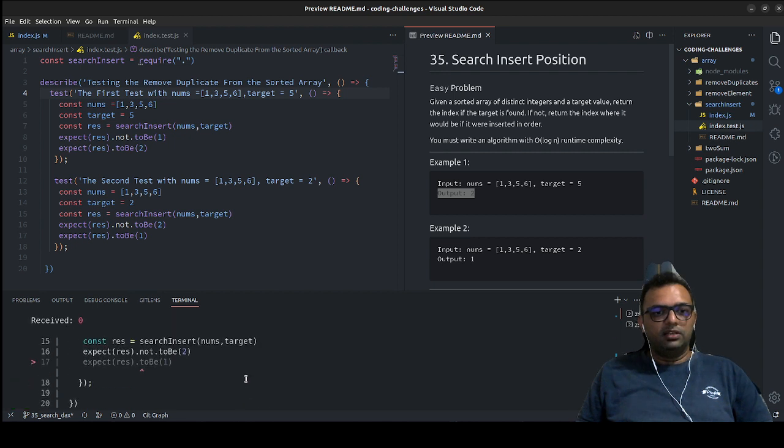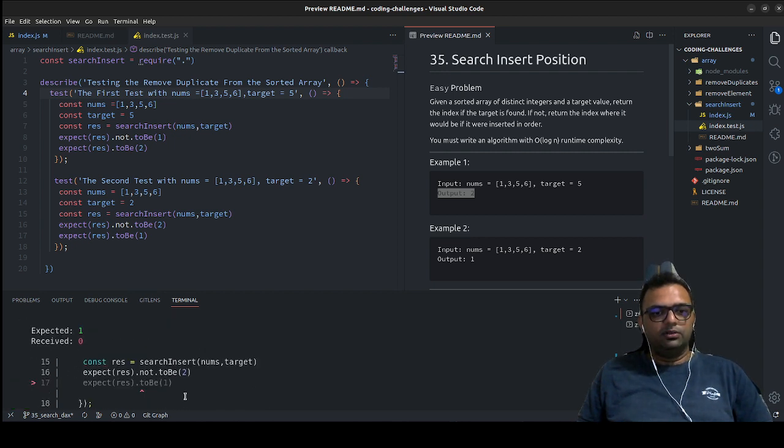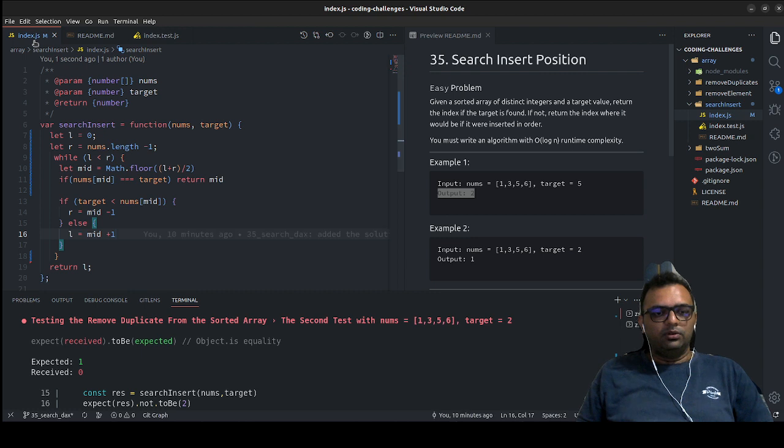I see I made some kind of mistake. It's supposed to be 0. Why is it supposed to be 0? If I'm not wrong, I have made some mistake.